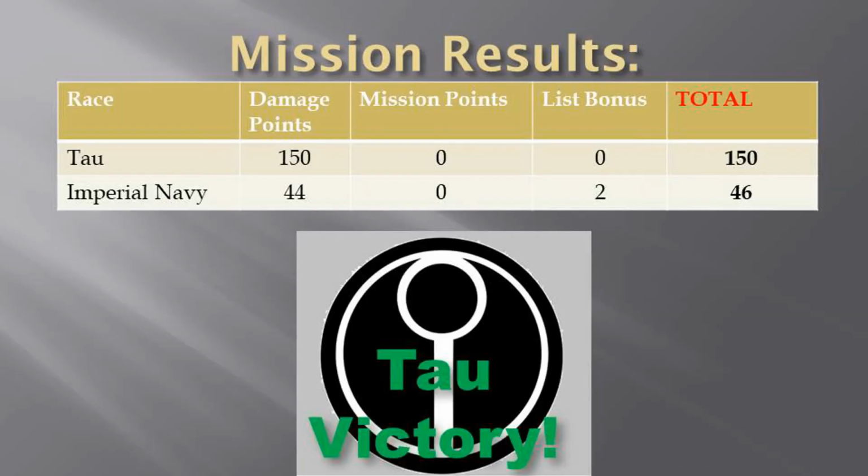That means, for the mission results, the Tau get the full points of the Imperial force, as the entire Imperial force was either destroyed or fled the area of engagement as involuntary disengagement. There are no extra mission points on this mission, and no list points for the Tau, as the Tau squadron was cheaper than the Imperial force.